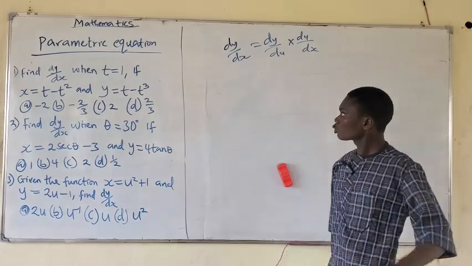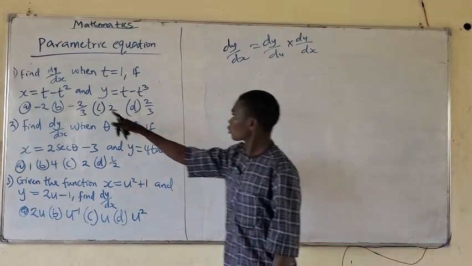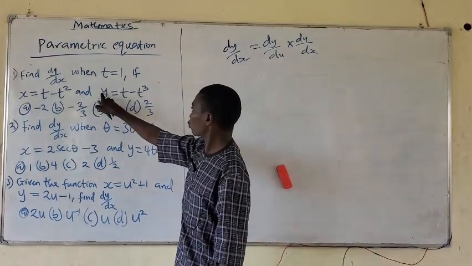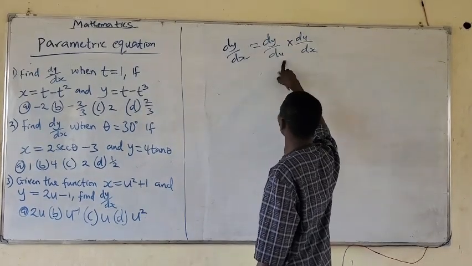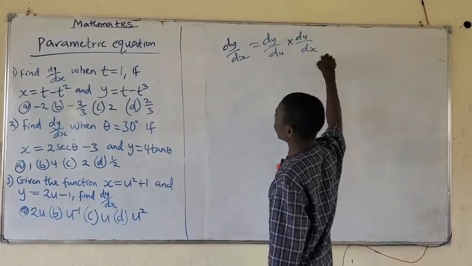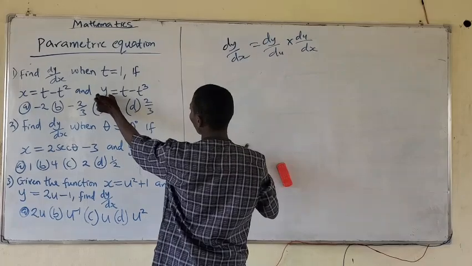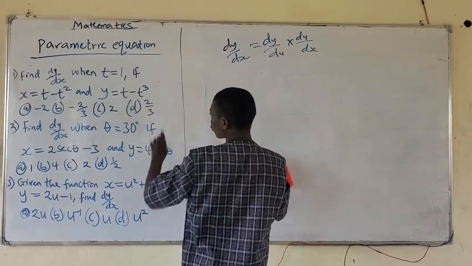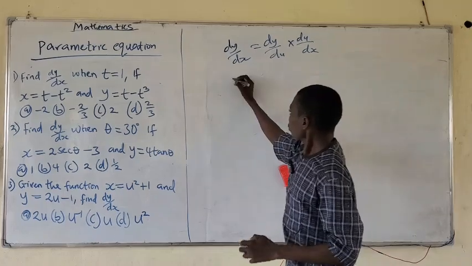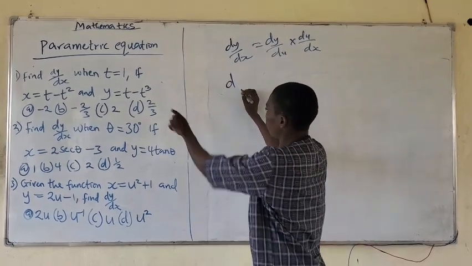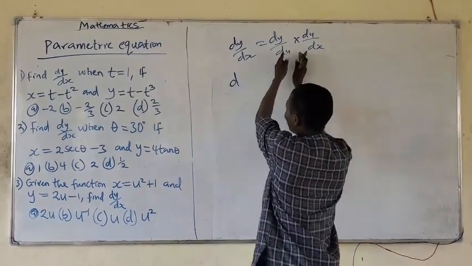You understand now? So here, we don't have a function of y with respect to u, because this one is a function of y with respect to u, and this is another function of u with respect to x. So here we don't have a function of y with respect to u, but we have a function of y with respect to t. Okay, let me write the formula. Let's derive our formula now using this idea.